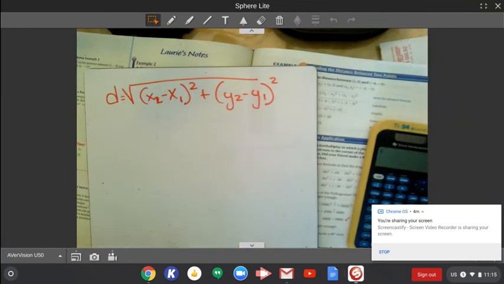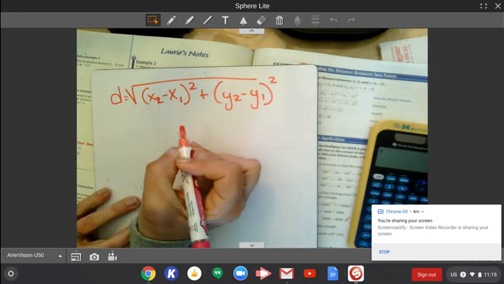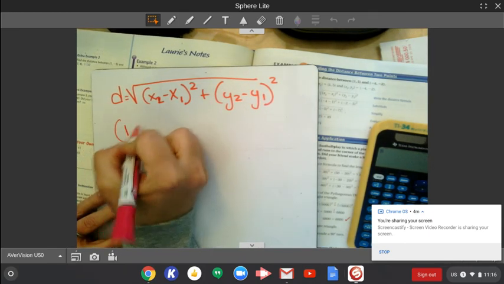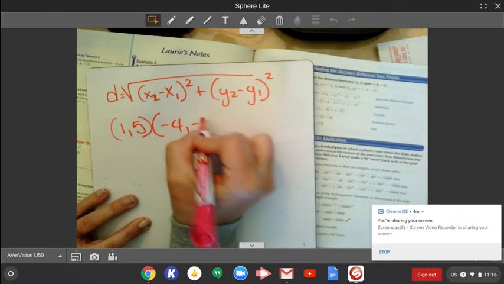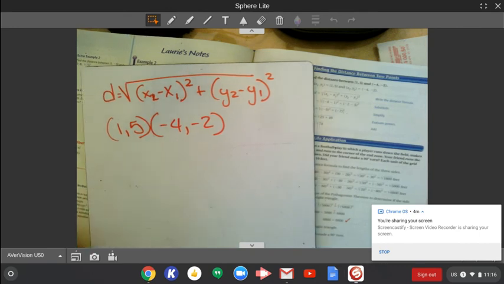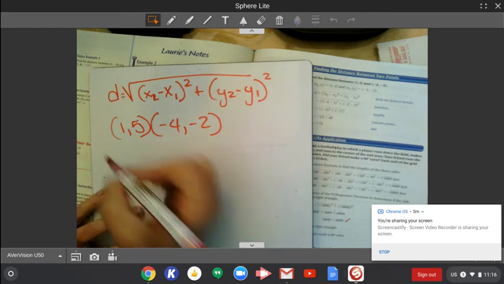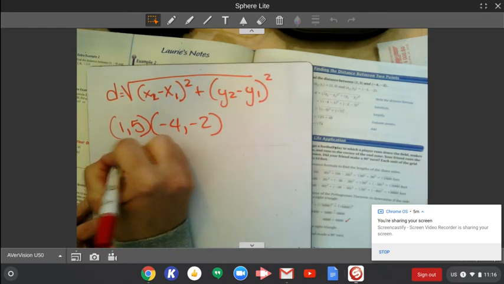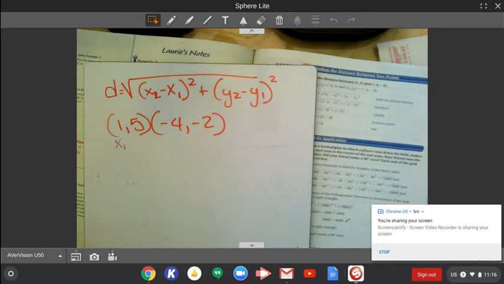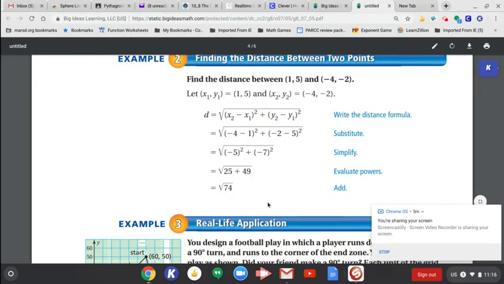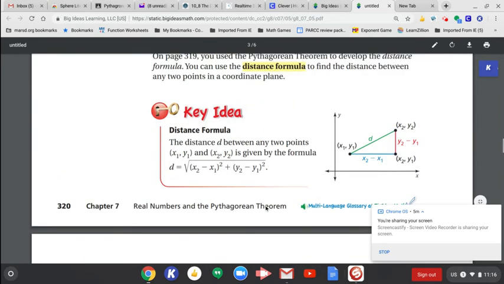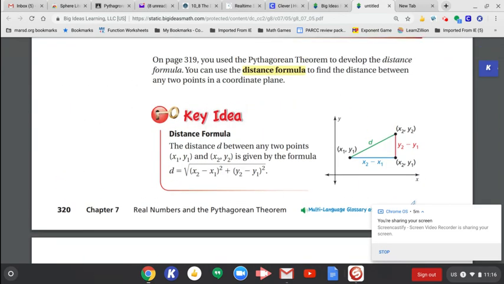Okay, remember you can graph it if you want to. You're probably going to find it easier to do this way. Just showing you that you can do it both ways. So the points that we started with were 1, 5, and -4, -2. Okay, step 1. You're going to want to write down which is your x1, y1, x2, y2. So we have the first x coordinate. This is kind of like slope. So let me go back to the distance formula for 1 second. Sometimes the students get confused with distance formula because they think of slope, okay?